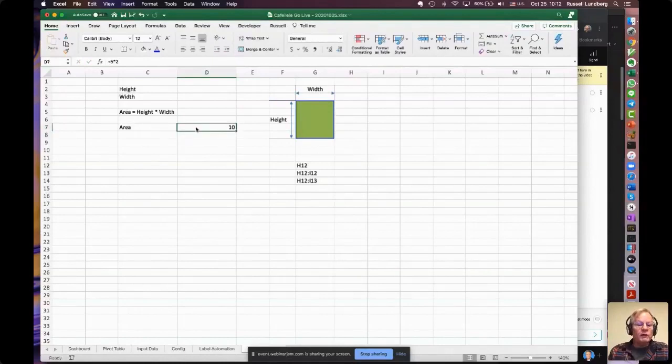So there's my formula. 5 star 2 is a little better. If I click there, you can only see the formula up here in the data entry bar. Here you can actually see it, right? Well, that's not very helpful.